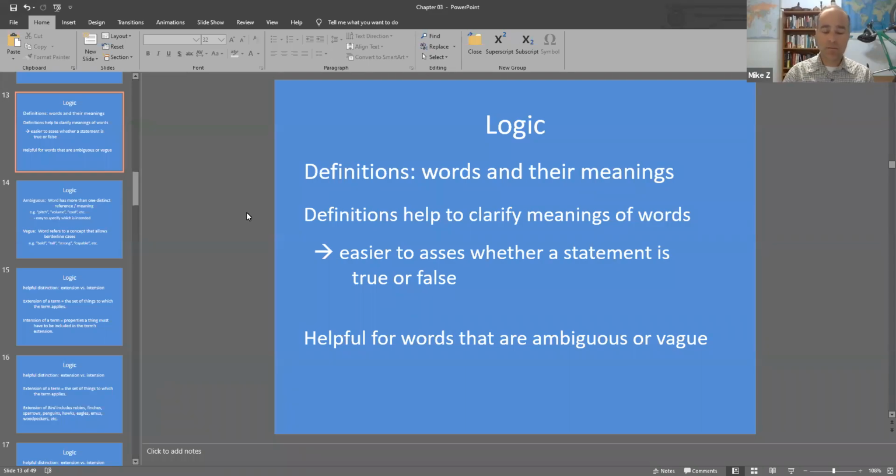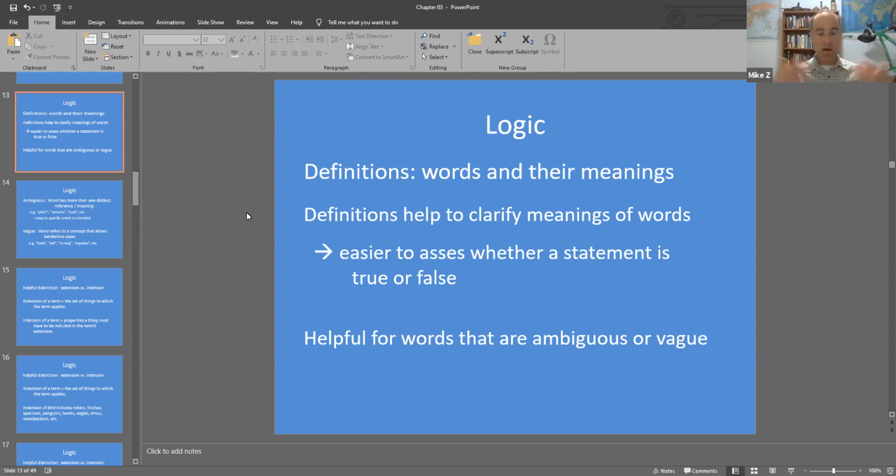All right, so this presentation is picking up partway through chapter 3, where chapter 3 starts to really dive into the details of definitions. And remember, a word is just a string of symbols. Itself is a symbol. It's made up of other symbols. And then that word, that symbol, has a specific meaning.